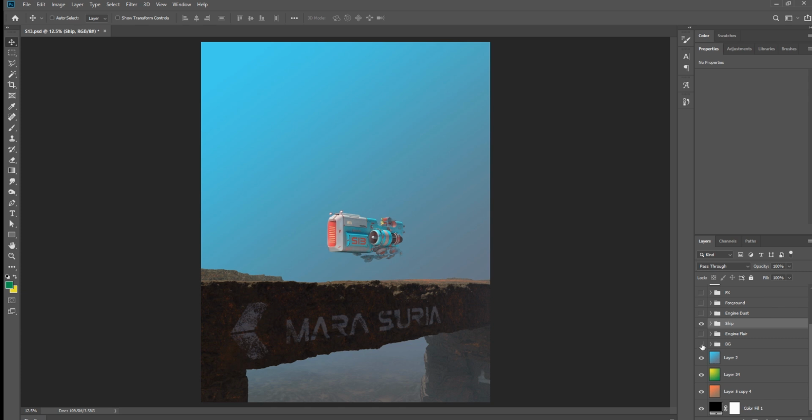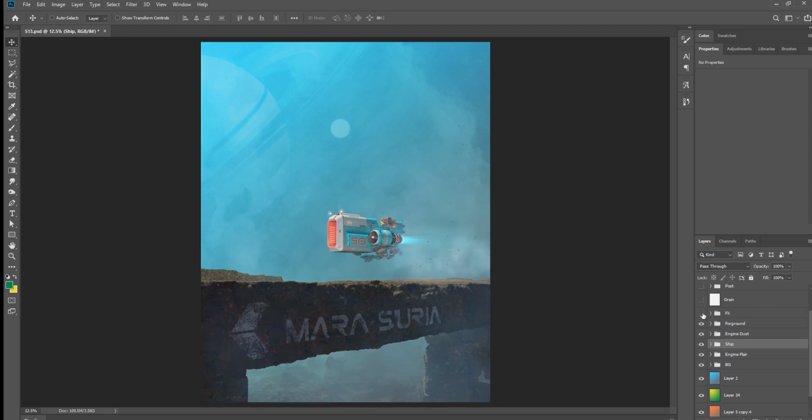During this, I'll go ahead and set up a background, start building up some of the atmosphere for it, create some engine flares, some of that dynamic aspect to it, add some dust, and a lot of the foreground elements. Finish off with some effects to ground it and tie it in together nicely. Some grain, obviously some post effects to really balance everything out and make sure the curves and everything are all right. And I add the signature. And that's it. That's pretty much a condensed overview of how I go about creating one of my illustrations.